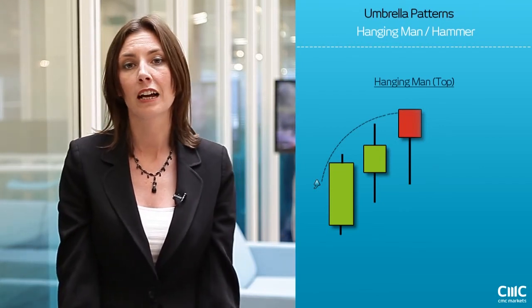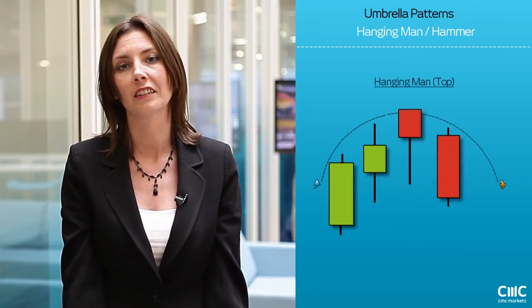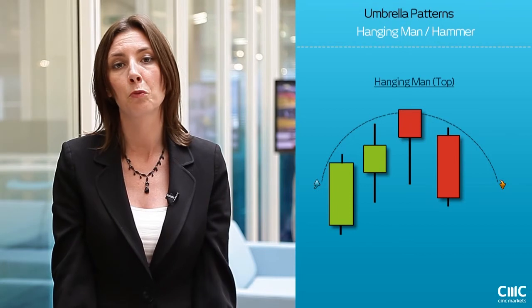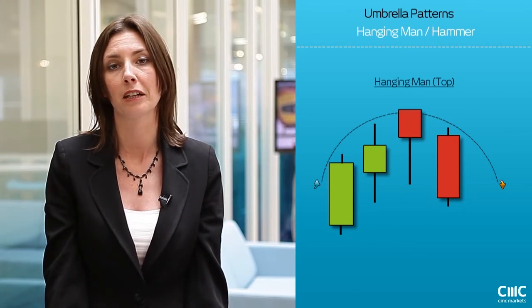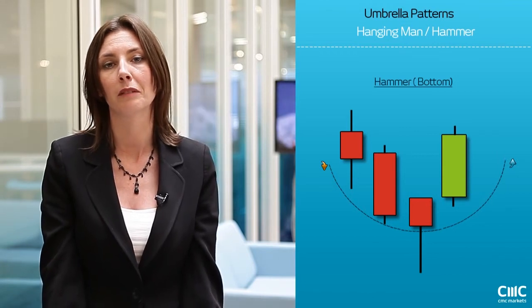Again, the colour of this candle does not make much difference. What you'll be looking for is the next candlestick, which will give you an indication as to whether this reversal is about to take place. At the bottom of a downtrend, you will see a similar pattern, but you will be looking for a green candlestick to confirm that yes, there's a trend reversal in place.